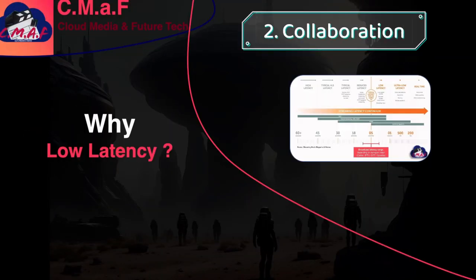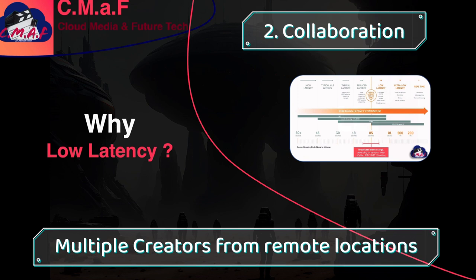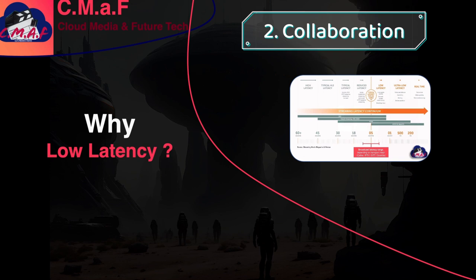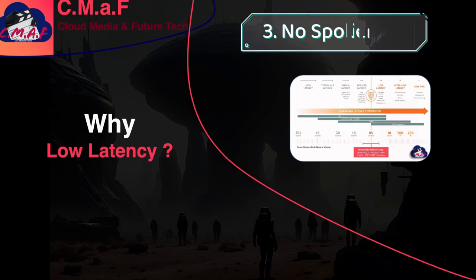Collaboration could be another use case. In some cases, live streaming involves multiple people participating together, such as large conferences or collaborative projects. Low latency enables smoother communication and coordination among creators. Also, low latency helps you achieve reduced frustration and enhance user experience. Like the example that we discussed in the beginning, it will ensure that the viewers are not frustrated by spoilers coming from the increased latency.